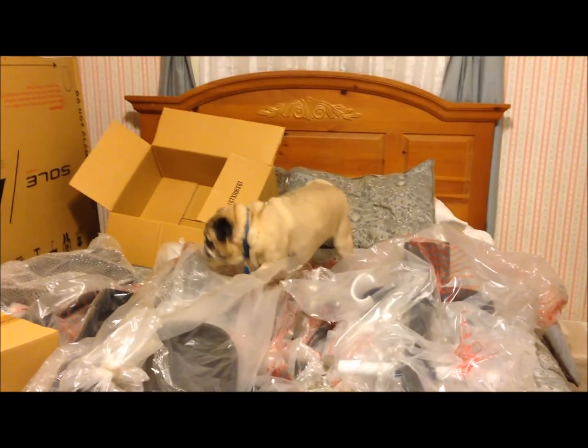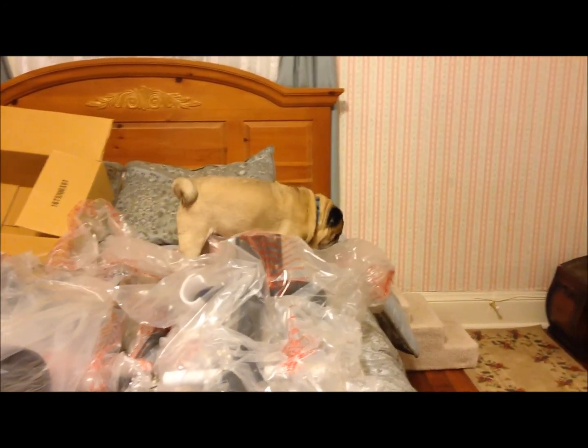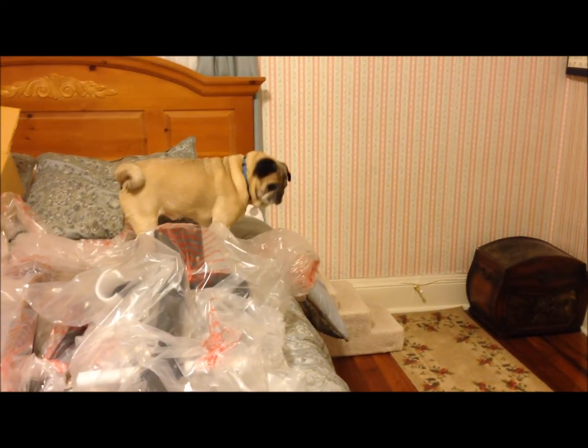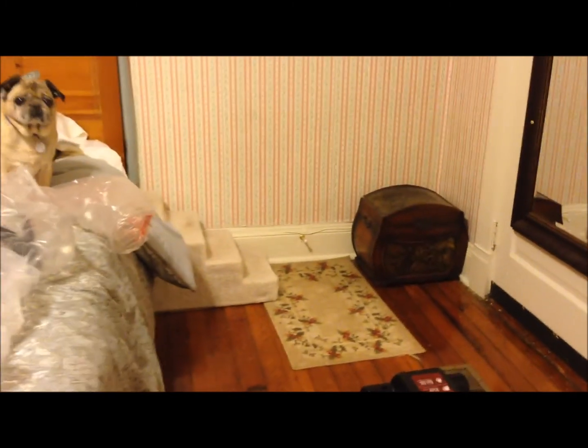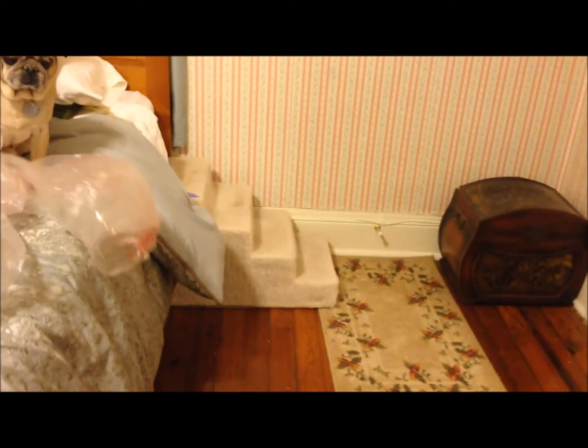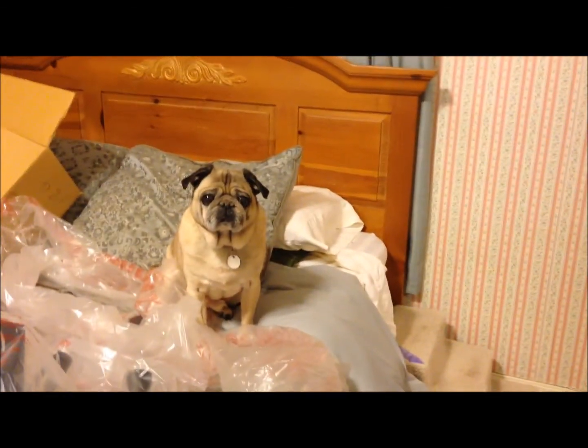You totally blocked the pug in — do you realize that? The pug doesn't get off on this side of the bed. He doesn't know how to use the steps. He only knows how to go up; he's never been down the steps in his life. He has no clue that you can go down the steps too.